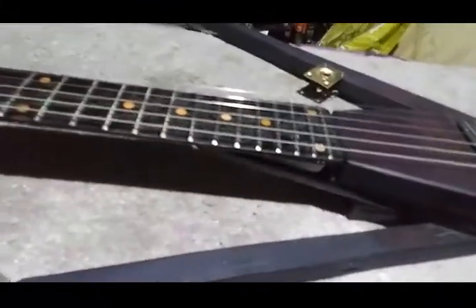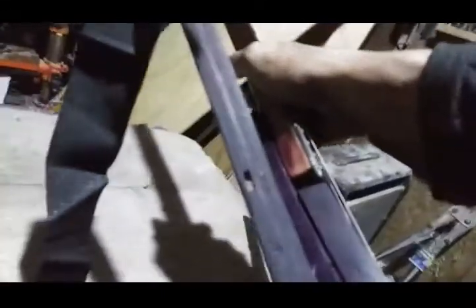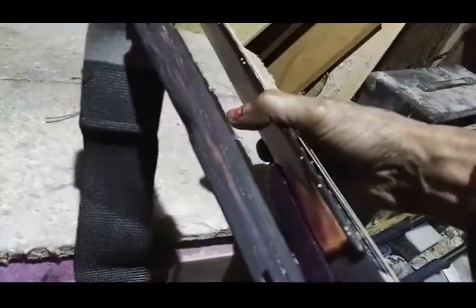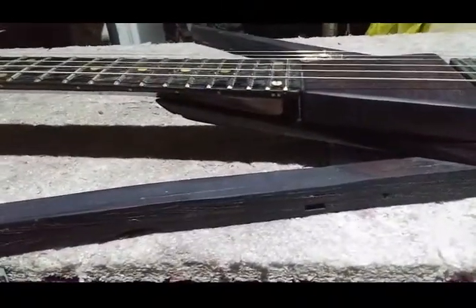Other than that, there weren't any other real major issues. Once again, this is made out of the reclaimed wood, and as you can see, where are we at here? Get that bar out of the way. This little bit, let me get some light on it. This little bit under here, under the neck, it's not real thick. So I expect over time that might move slightly, and I might need to adjust the neck shim a bit more. Just kind of wait and see.